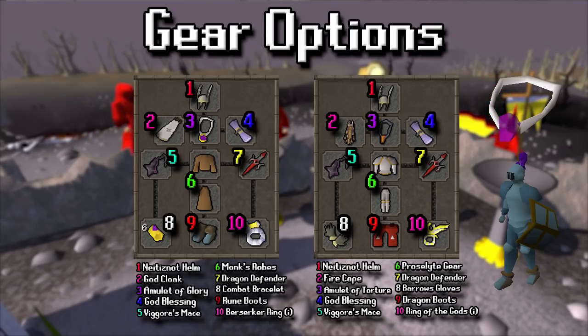And then beyond that, if you're going to Ankous instead of Elder Chaos Druids, you could also switch in the Salve Amulet for your amulet slot. I would highly recommend that. And in addition to that, you could also bring some defensive gear, maybe rune. You don't really want to bring anything that's too expensive because you might die, since both of these spots are in the wilderness, of course. And so it's kind of up to you. Just test it out, see how you're feeling.